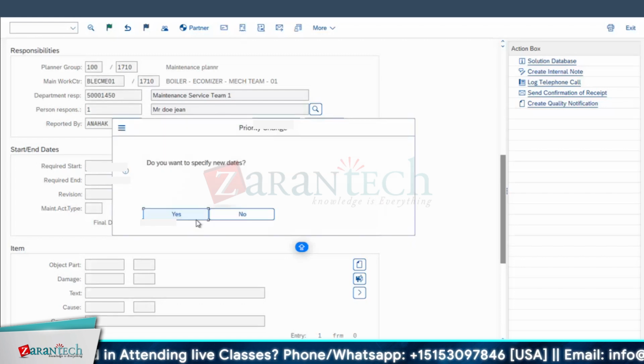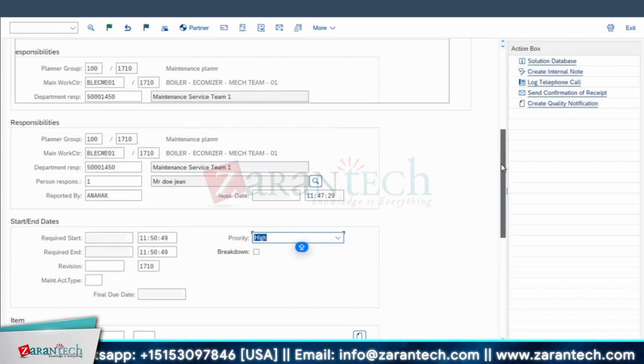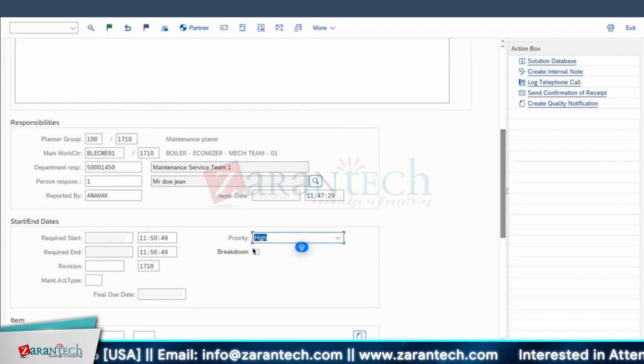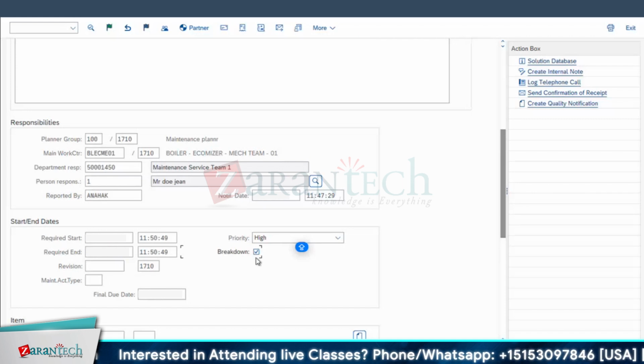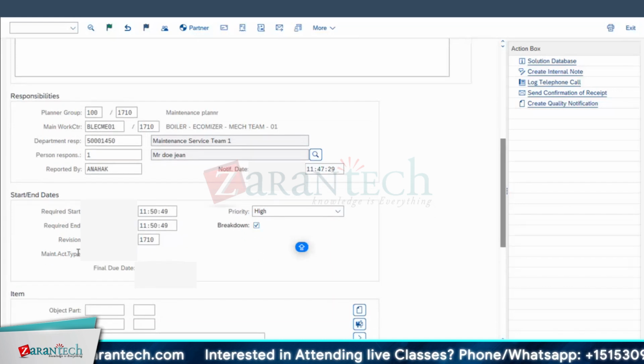Now, the major thing is for MTTR, MTBR, you might have heard, for the calculation there should be a breakdown. We are analyzing how many times malfunction has occurred, whether a breakdown is involved or not. So for that purpose, this breakdown checkbox is there. This is mandatory for the malfunction one. Revision is a separate topic. We will see that. This is a new addition in S4HANA.